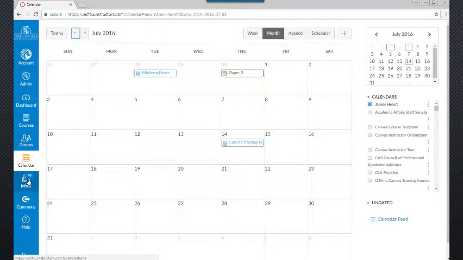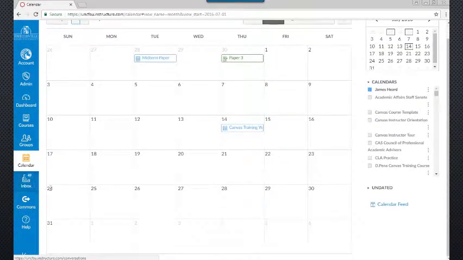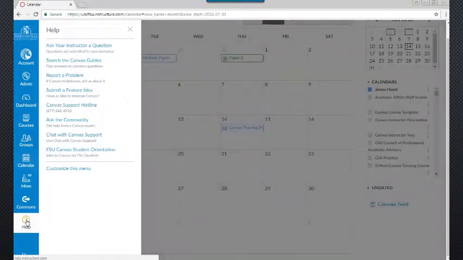The inbox is where you're going to be receiving in-house emails from the professor. I don't want to go into that because I've got faculty emails in there, but this is where you can access the emails, and you can also use that to send emails to your faculty as well. You won't see the comments button. That's not for you. The help button here.